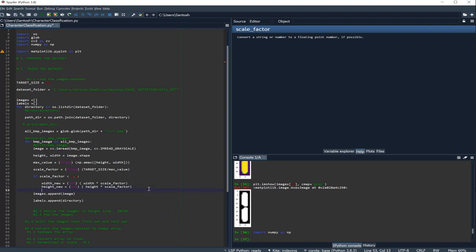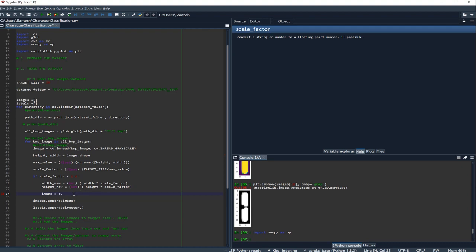So now we have the new width and height. Only when the input image is bigger than the target size, we are going to scale. If not, we are not going to resize it. We are only going to pad it.